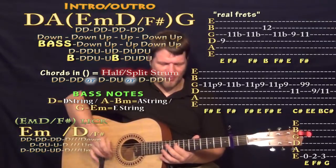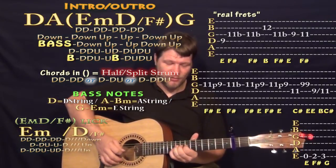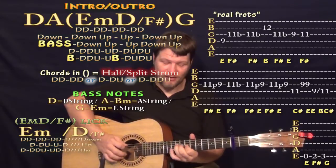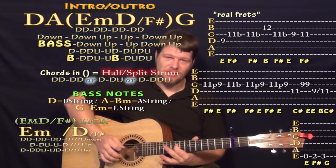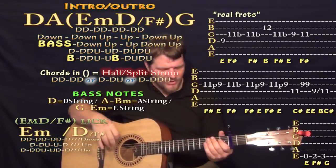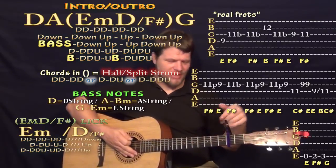So it's a couple different cool little licks put together. You got the 9-11 bend, 11 bend, 12-11 bend, 9-11 slide. Follow those notes, you can pause the video and look at the tab. But we end up capoing this on 2nd fret to kind of match the recording with our chords.